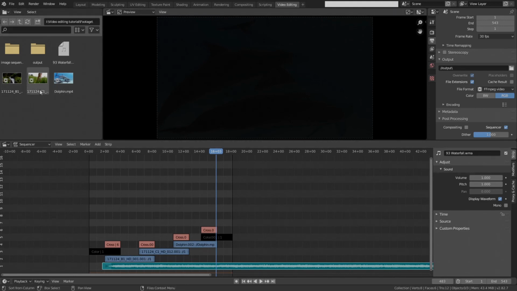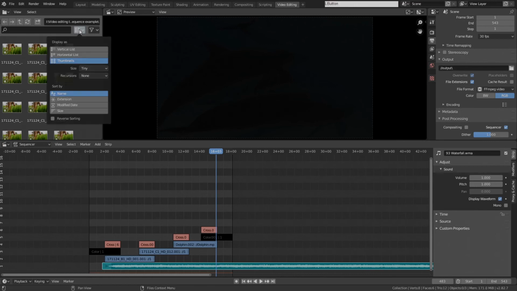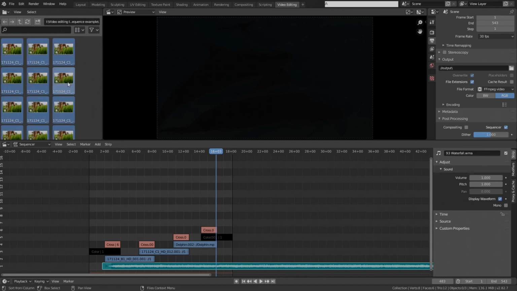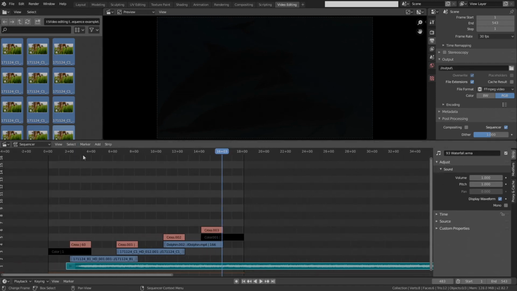Unlike these files, when we want to add an image sequence, we can't add it simply as we do with the other file formats. If you press A here, you can see that if I drag it, nothing happens. It only adds an image.